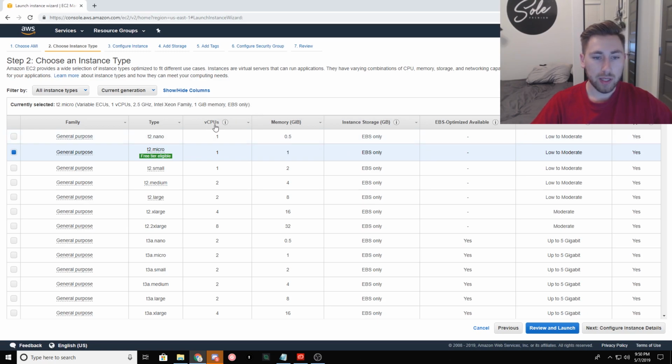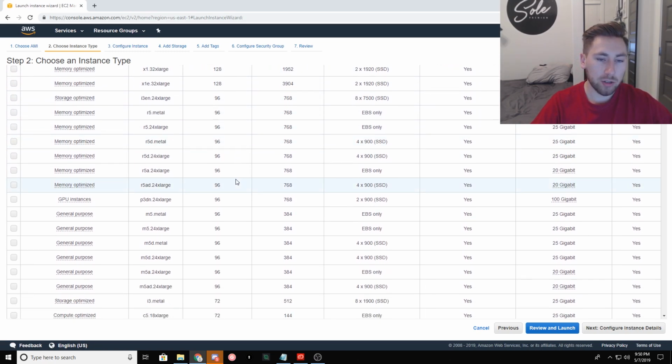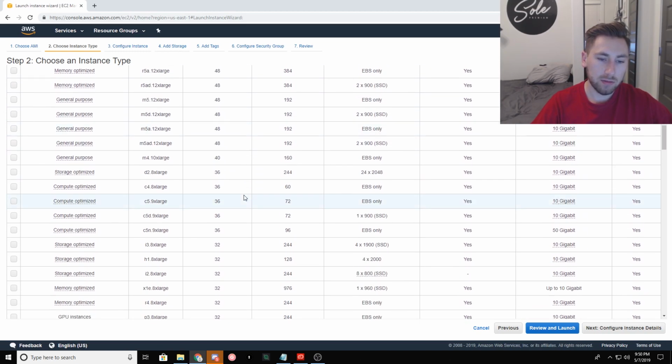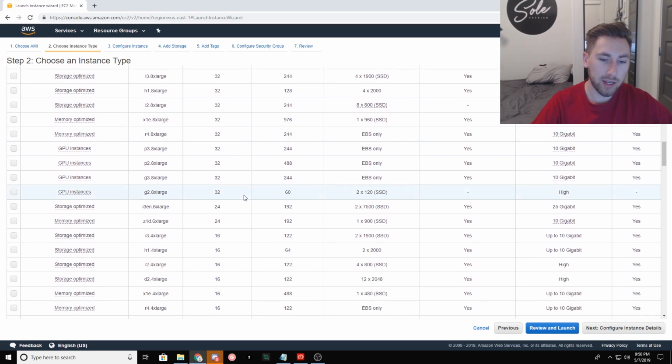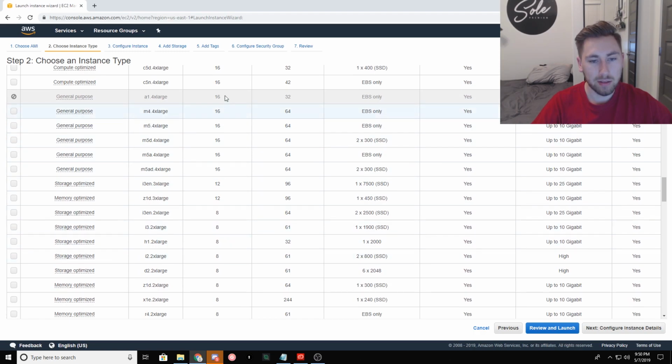And then right here, you can filter essentially how you're going to want to search for these. So I always search, first of all, by computers, how many cores you have. So as you see, it starts out at 128 cores, which unless you're doing huge data stuff like in analytics, you're never going to need that. So I would say for most of you, 8 to 16 is going to be just fine. That's going to be more than your normal computer, and it's going to be able to host and hold. Even if you want to run multiple bots on there, it should run just fine.